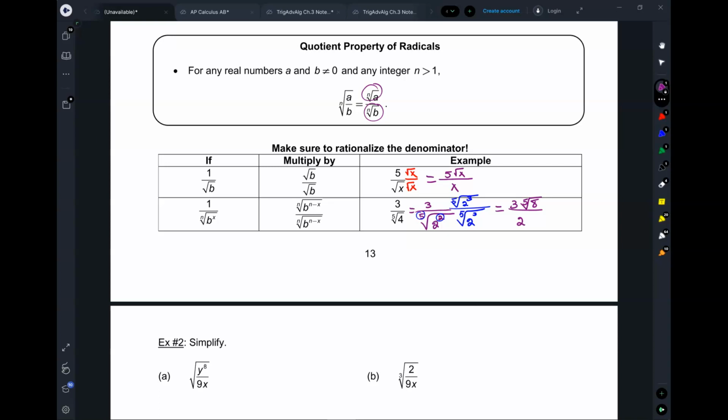So first I didn't multiply by anything. I just rewrote this 4 as 2 squared. Okay, I have 2 2's in there. I need a total of 5. That means I have 3 missing, so I have to multiply by another 3. Now I have together 2 to the 5th power inside the 5th root, so that comes out as a single 2. And the numerator is 3 times the 5th root of 8, because it's 2 cubed.